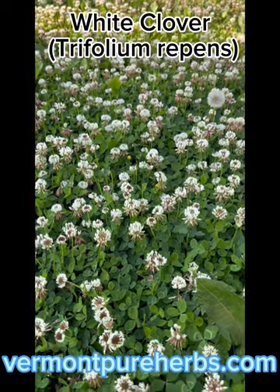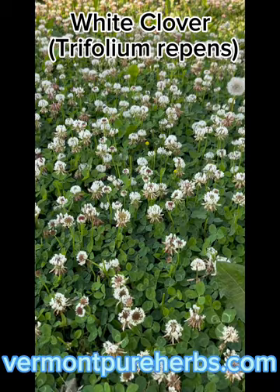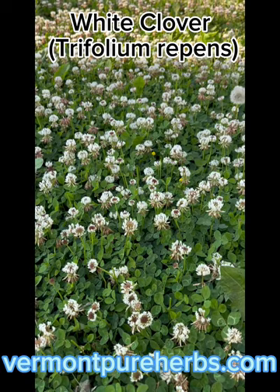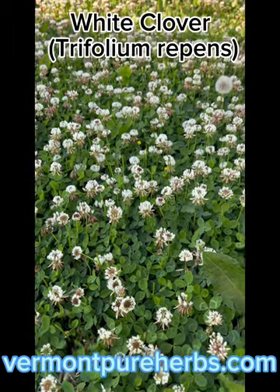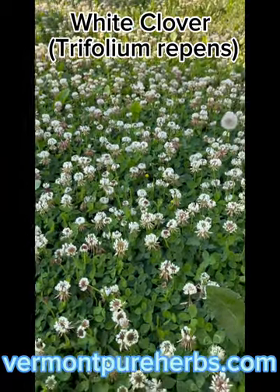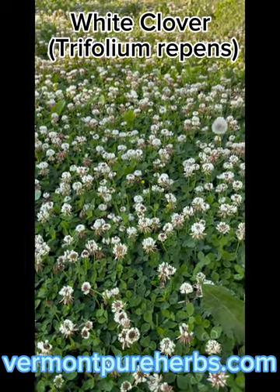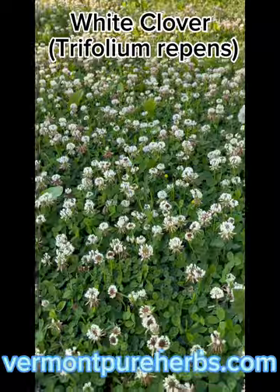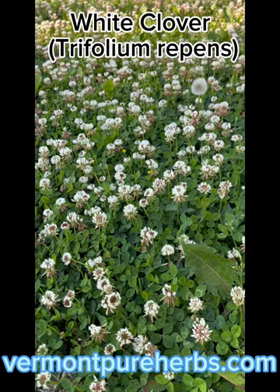White clover is usually not talked about because red clover takes the spotlight. It was also used for making perfumes, and it wards off spiders and venomous snakes — you never know when someone gets bit by something and has an allergic reaction, so it's always good to have something handy. Farmers use white clover and red clover as a cover crop because it's a nitrogen fixer and helps with soil erosion.